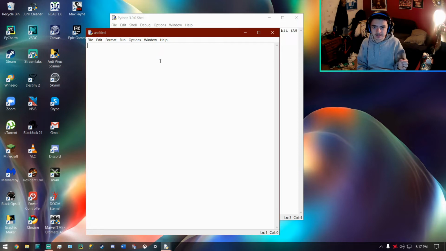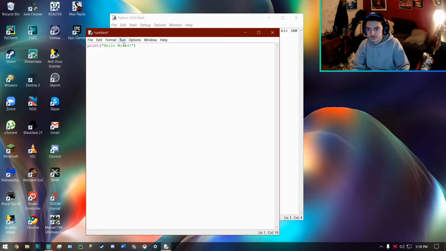So .py is the file extension for the Python files you'll be working on. To create a hello world application, all you have to do is literally type print, parentheses, and inside the parentheses, two quotes, and just type in hello world.